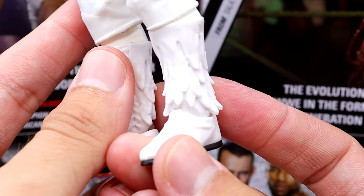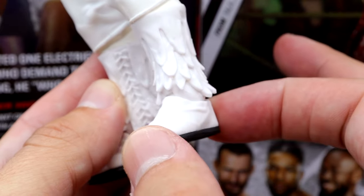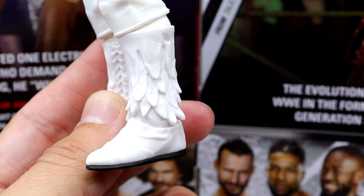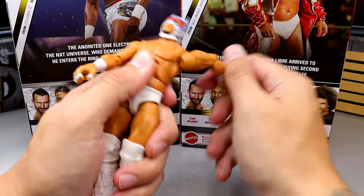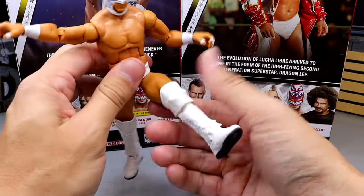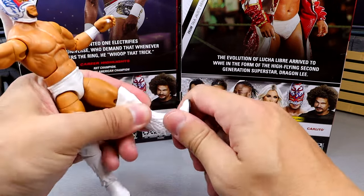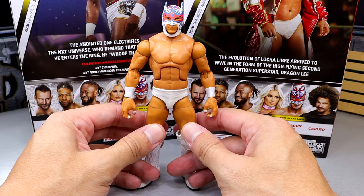They need to use these feet on Cody Rhodes. These are newly sculpted boots, which means they could put this foot mold onto the new Cody Rhodes so he wouldn't have damn clown feet. This looks like the old Cody Rhodes foot mold — they need to go back to that. As far as articulation, he's pretty damn buttery smooth. He's going to be able to do all the things you need for a Lucha style figure. Kick forward is phenomenal, kick out is phenomenal, double-jointed knee because he is not pinless. You get a nice boot swivel and a really good ankle pivot with the new boots.